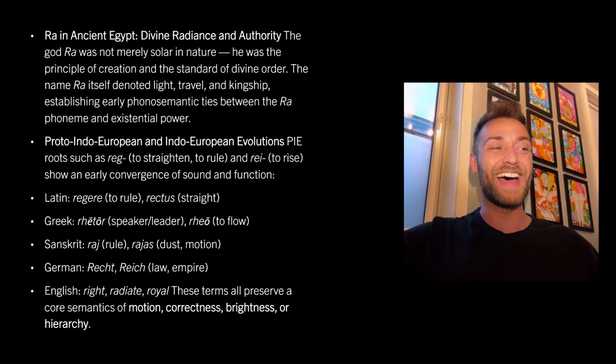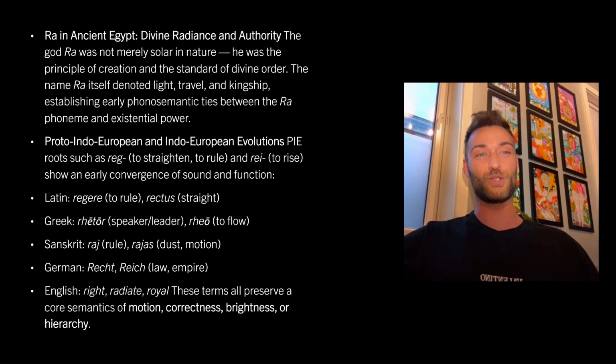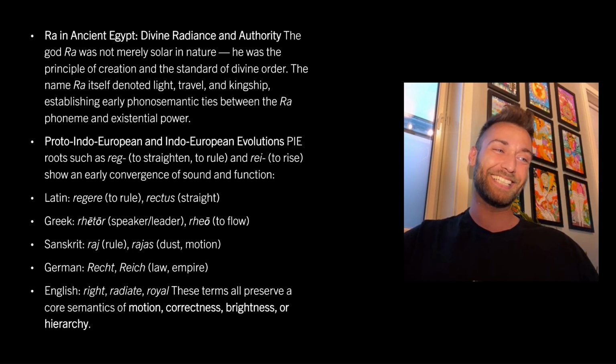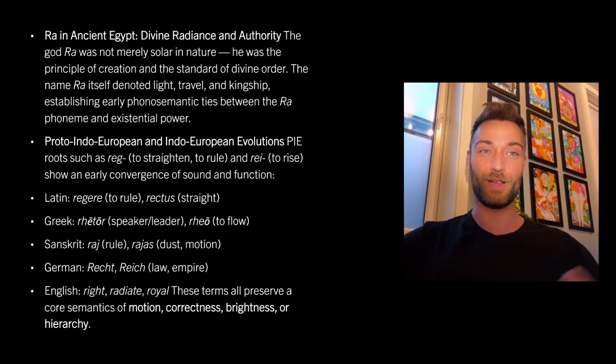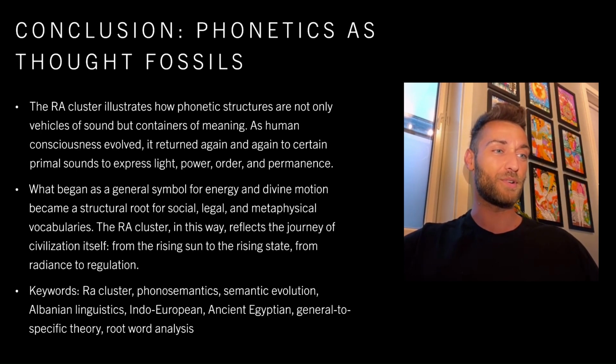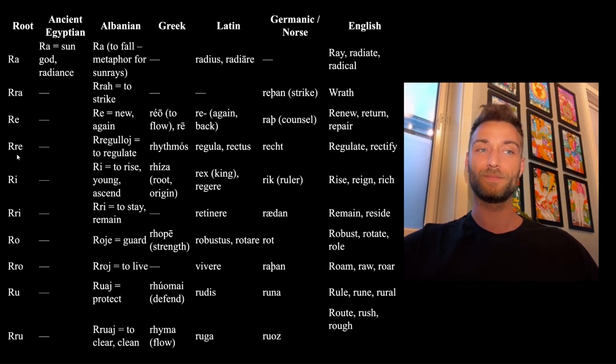Now remember that this cannot be the root, right? And neither can this. Yes, and the reason why is because these words are found in the Albanian language as much shorter and stand as pretty much the root for other European words. So now we know that the reg, to straighten, to rule, comes from re. Remember now, re. That is where that comes from. So we don't need the reg. We can put the reg, which then gives us this one, rex, reg.